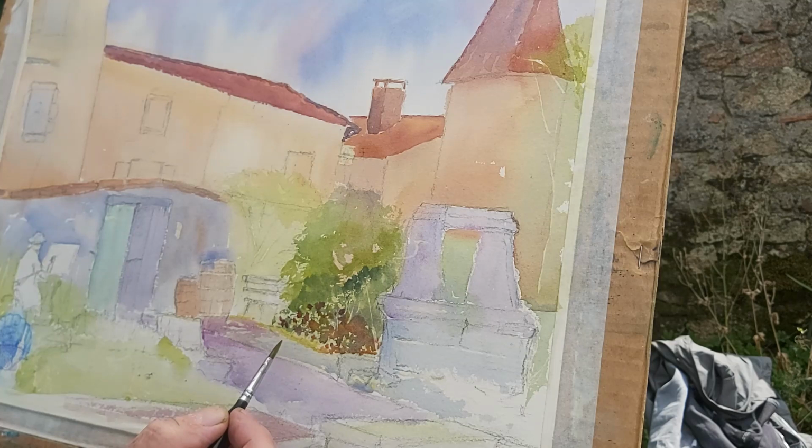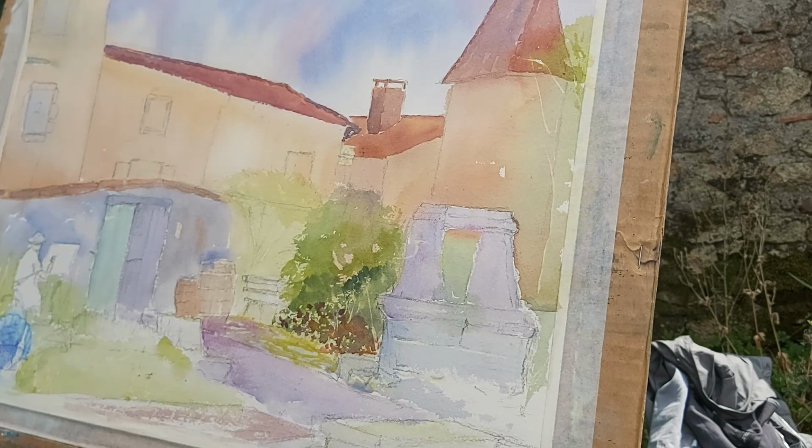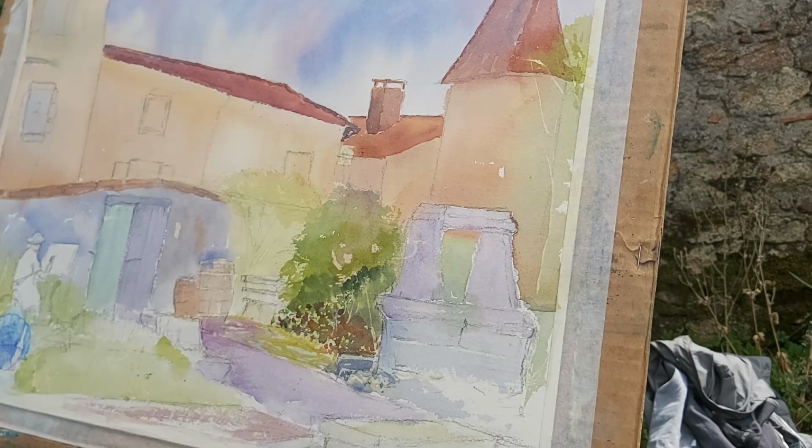Green there is. I'll soften that down a little after. From now, I just want to put these stones at the same time show that they've got light on the top. It's a lovely wind blowing in from behind me, which is one, keeping me cool, and two, hopefully drying this.